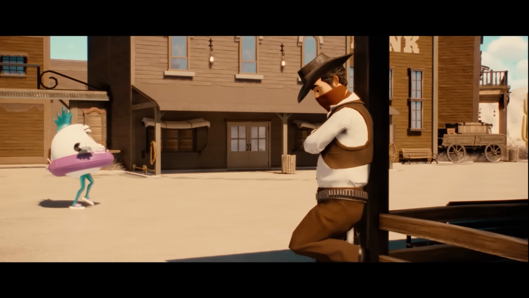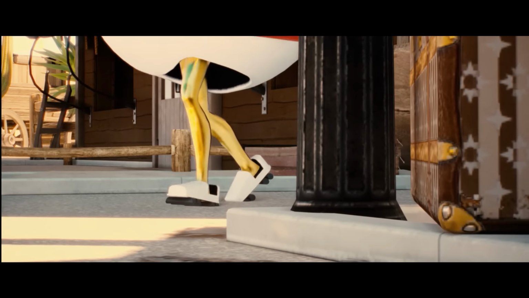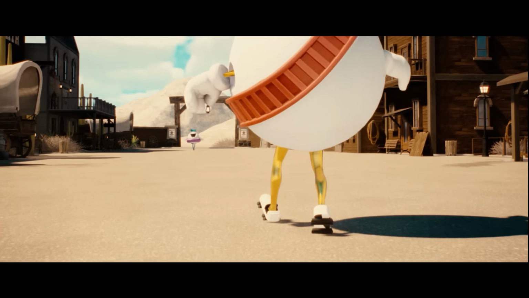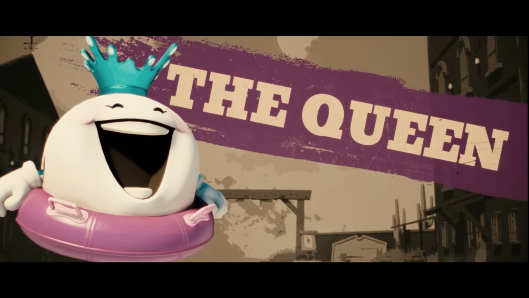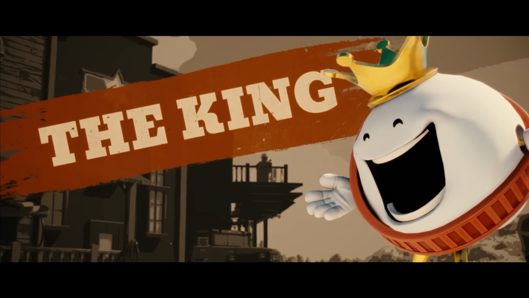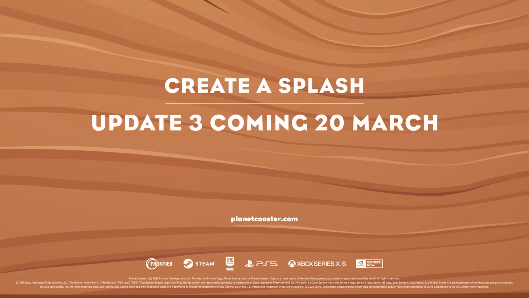As you can see from the video playing here, we're getting the Western theme return as part of the free update. Very excited to see it. Those of you who played a lot of Planet Coaster 1 will recognise pretty much all of this. It looks like a straight rip from 1 to 2, which I'm more than happy with as a free update. I think I'd be a little annoyed if they tried to sell this sort of stuff. The fact that this is coming for nothing is absolutely amazing, and it's coming on March 20th.